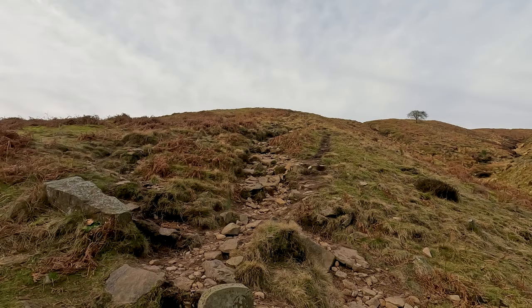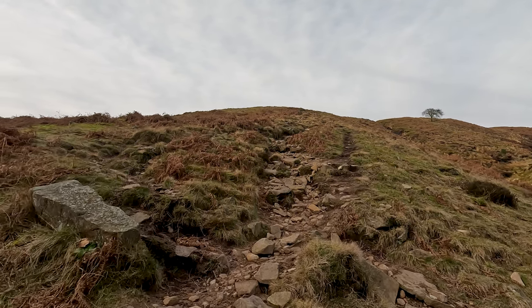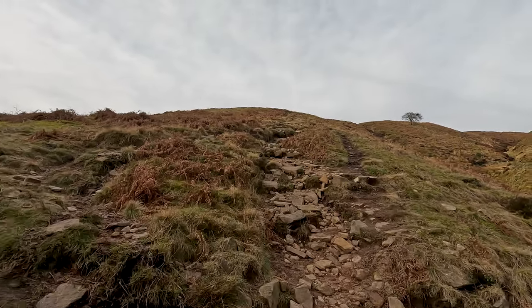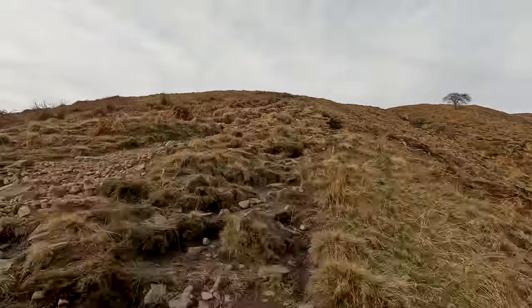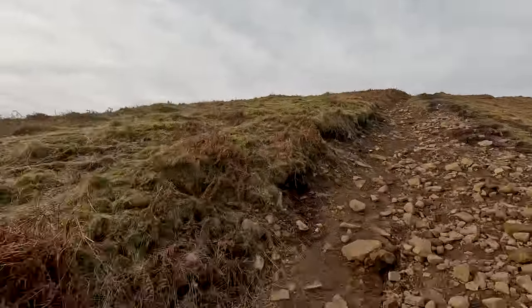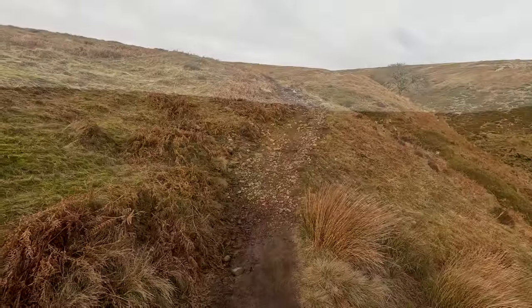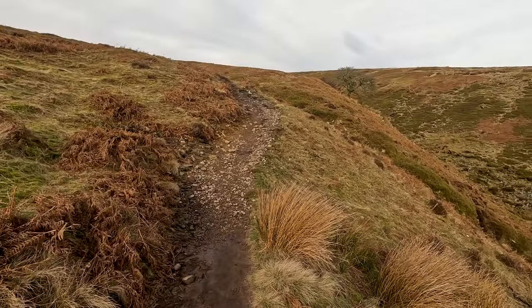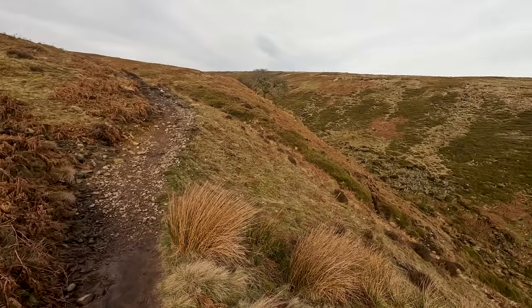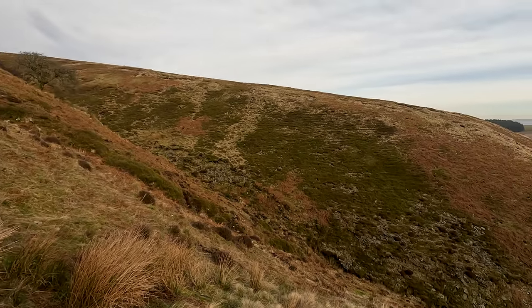At the path junction we left earlier by the Pendle Way stone marker, this time rather than heading along Ogden Clough, we will head up the steep path alongside Boar Clough. Pendle Hill was once home to wild boar and wolves, so this is probably where the name was derived. With a small amount of height gain, you get quite a good view back down Ogden Clough.